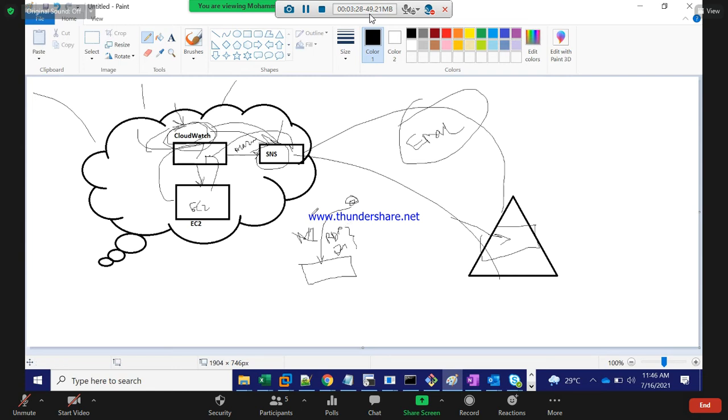This is called inbound. And what is outbound? Outbound means when this server wants to go outside anywhere. The server wants to talk to another server, or go to the internet and browse. So for that we put any, all traffic. So this is what inbound and outbound rules are.